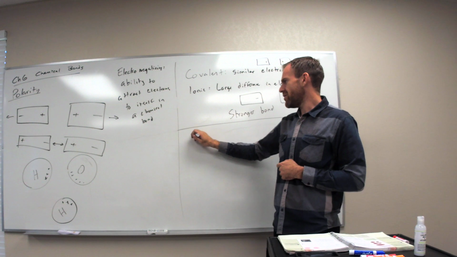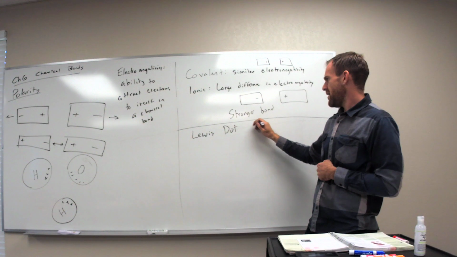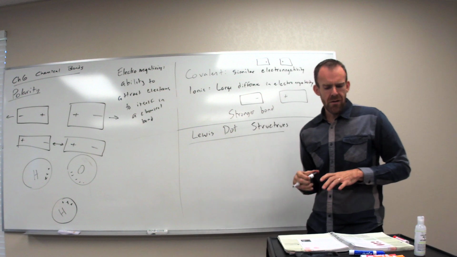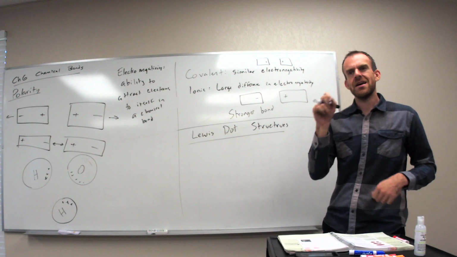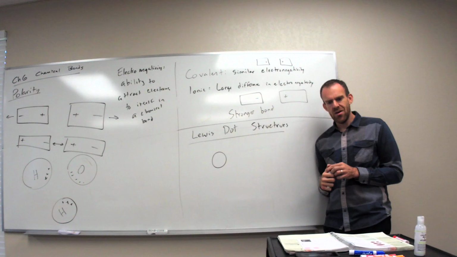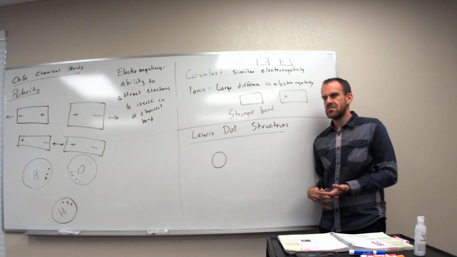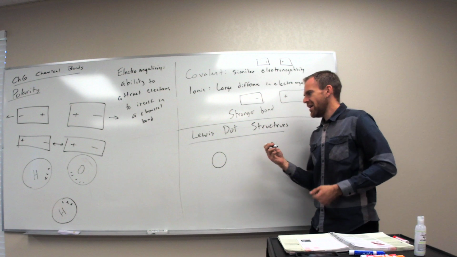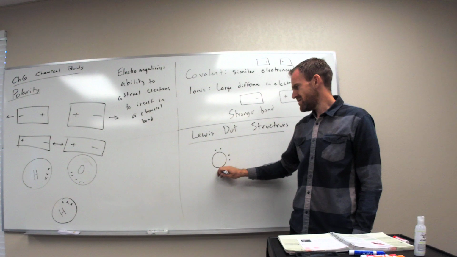We are going to talk about Lewis dot structures. There was some guy named Lewis, and he figured most of this out. Now, part of this is review. If I were to ask you to put the valence electrons around oxygen, you would look at your periodic table and go, oh, oxygen has how many valence electrons? Six, right? And then you would draw the little dots: 1, 2, 3, 4, 5, 6.